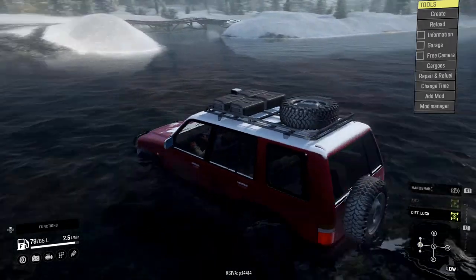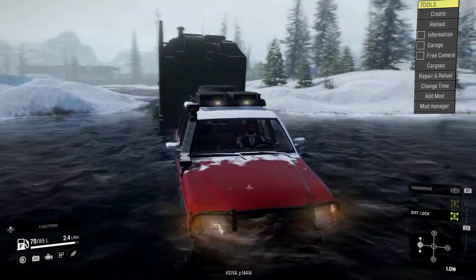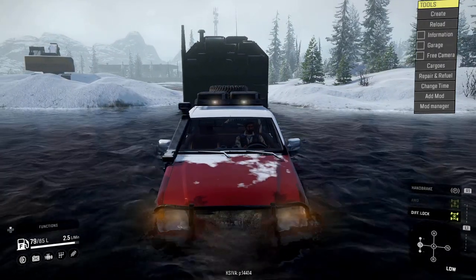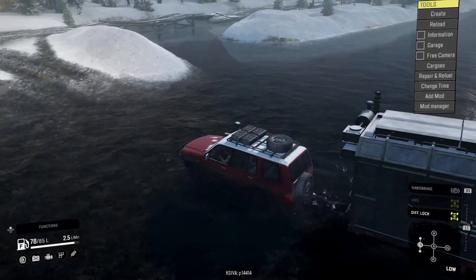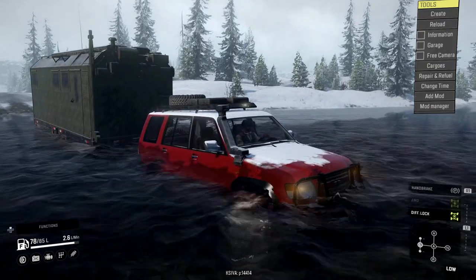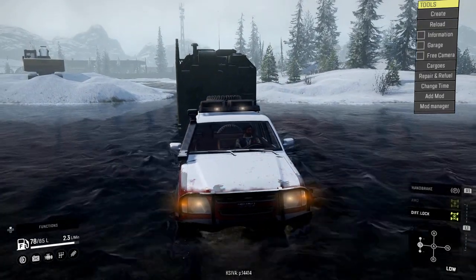Yeah, we're moving, we're good. Come on, my Isuzu Trooper, baby, you're so awesome and great, and I love you. Ron made an update with that big snorkel, and he also put in a cockpit view, and the interior is great. And I love this vehicle so much. It's a really great mod for SnowRunner. You definitely need to try this Isuzu Trooper. It's a great scout, an awesome off-roader.